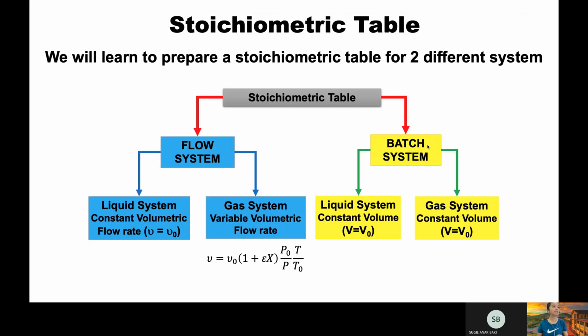However, stoichiometric table ni, dia ada two types of table. Okay, konsep dia sama sebenarnya. Okay, tetapi why we have two different tables is because we have to do it differently. Either you're doing it for a batch system or a flow system. Okay, so as you know lah, kalau batch system, batch reactor. Kalau flow system, CSTR, PFR. Okay, then apa beza dia? Okay, in terms of formula tu sebenarnya later you will see is about the same.